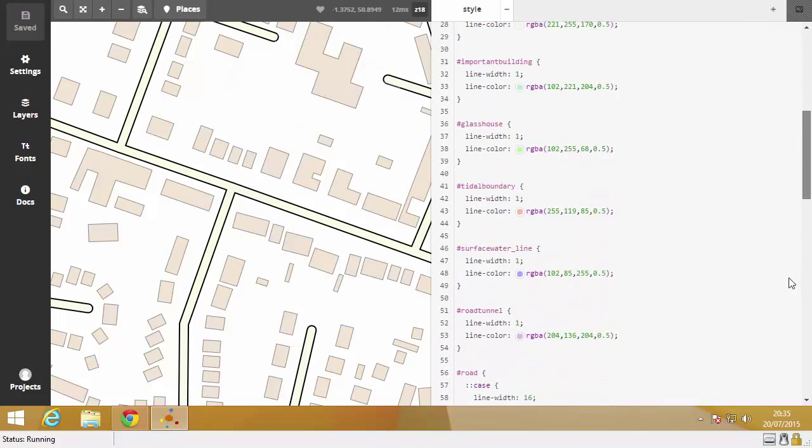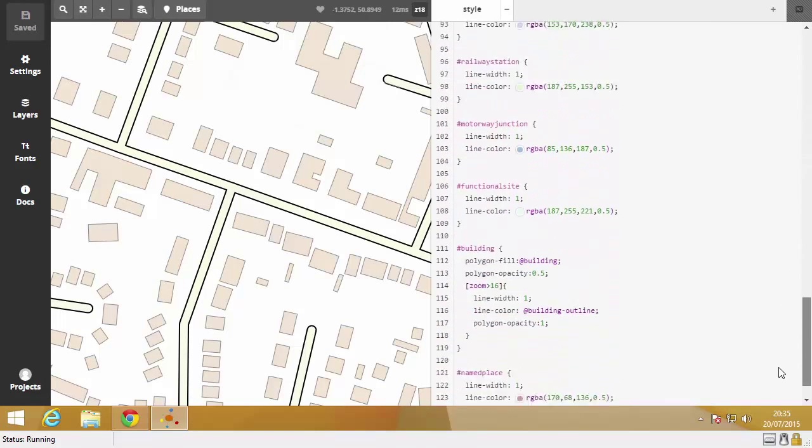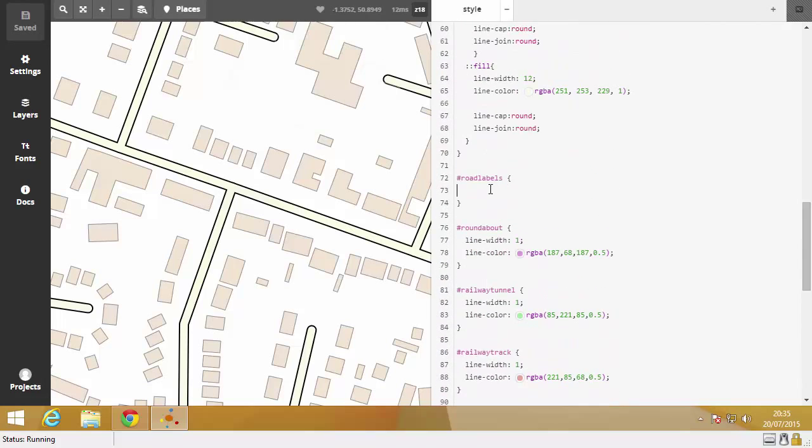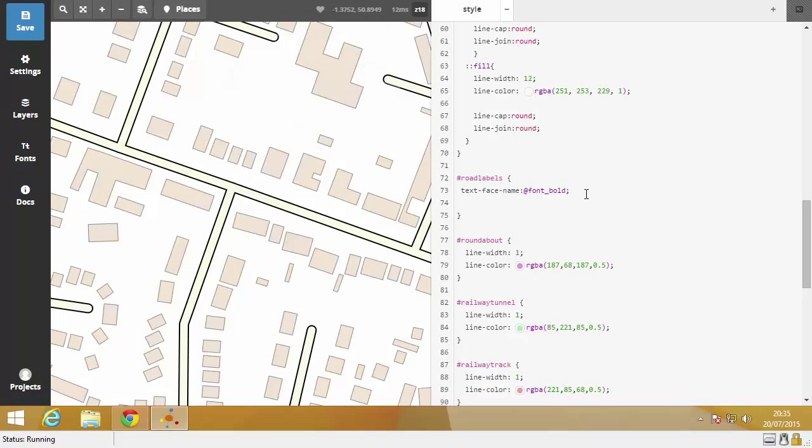We're now going to tell it to use those in our text for our road labels. So I'm going to tell it to use the font we had above, so text face name is our bold font. We're going to give it a size.